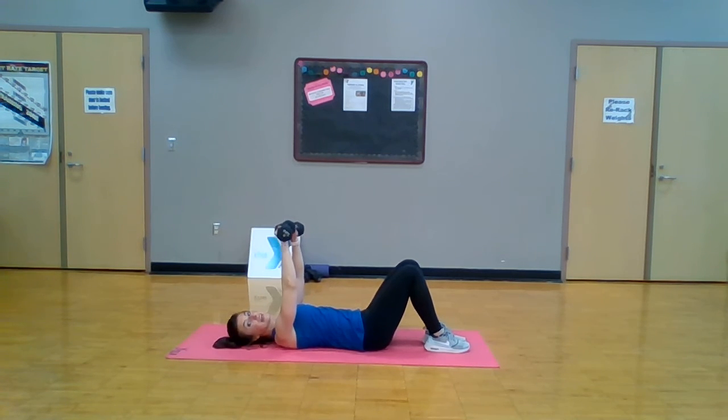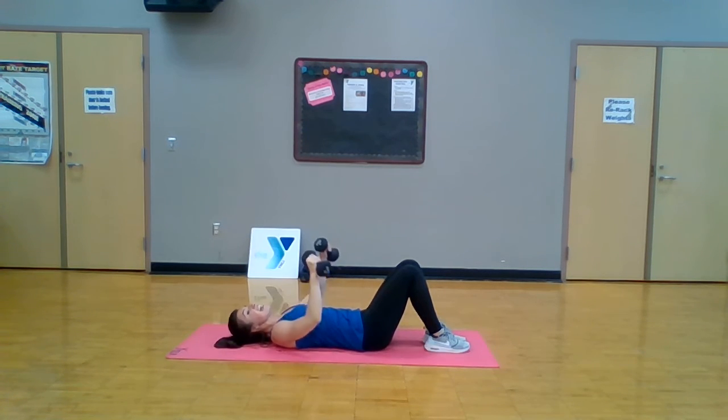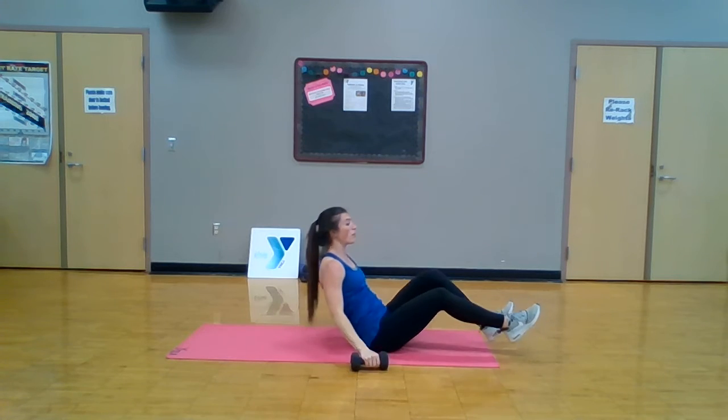And press up. Like I said, you don't have to go far down and press back up. You're almost there. You are almost there. Breathe. Woo! Give me one more. Give me one more. Down, down, down. Up, up, up. Set those weights down. We're going to flip it on over.